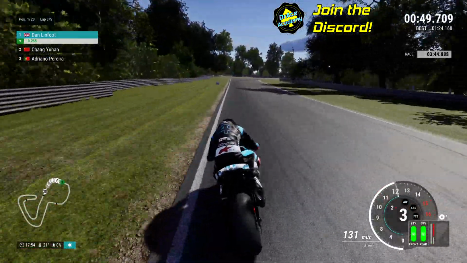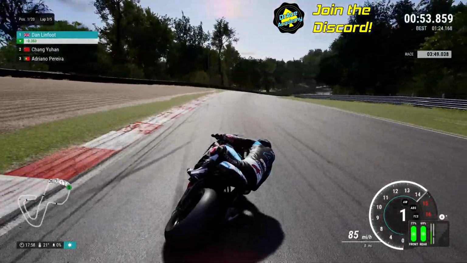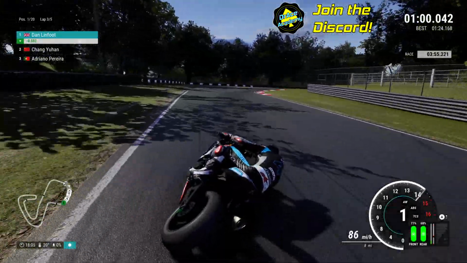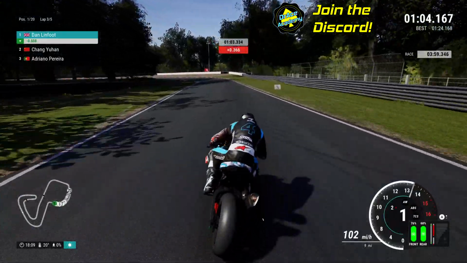But okay, so we're now through on the AI, of course. I was expecting more of a battle, but getting hit with a wheelie going over the small crest on the straight there has, yeah, given us the opportunity to win this race. So here in lap 3 of 5, we've got 2 more laps to go.